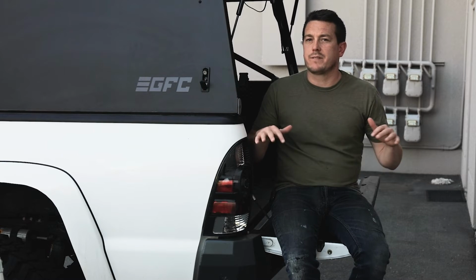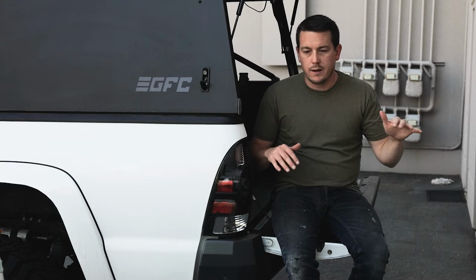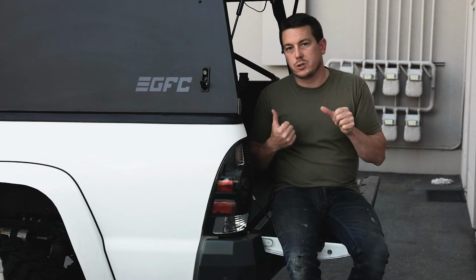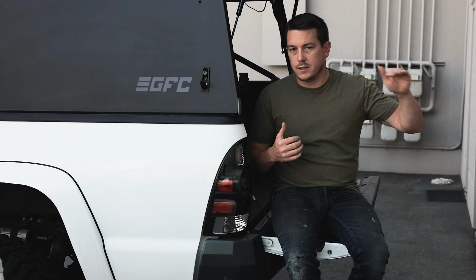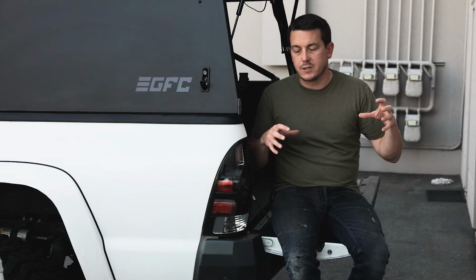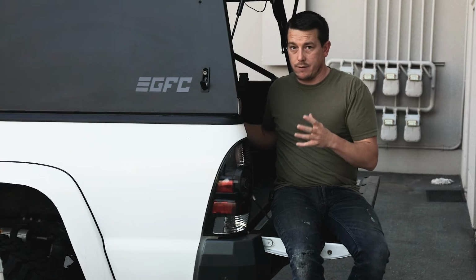And that's kind of it for the tent. Those are the only problems that I've ever had with the tent. And again, none of those are really deal breakers, but it's something to look at going into version two, right? Those are the only problems I have with the tent. I didn't run a version one camper, but I'm going to show you guys on my Tacoma how they addressed all those issues or challenges and what they did differently, obviously, in their camper itself.